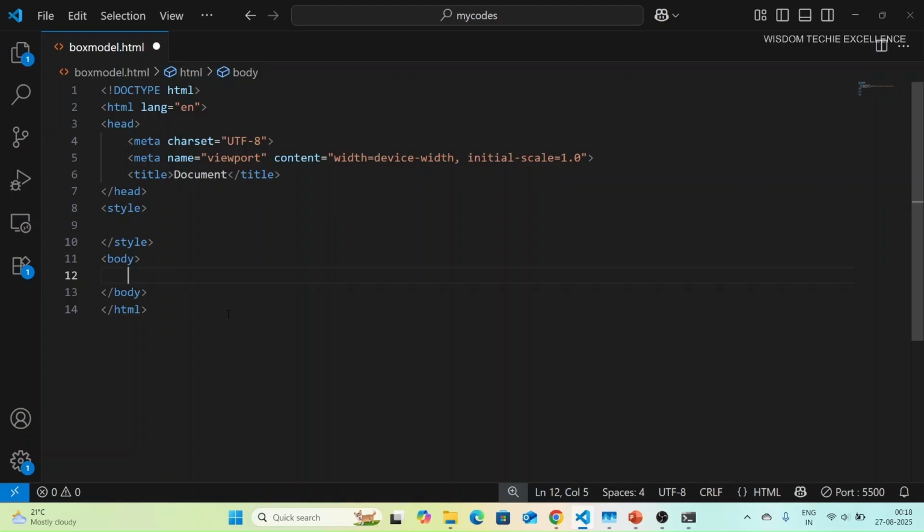I have the basic setup of HTML here. I am creating a div element with a class called box. Let me add an h3 tag with some text here.